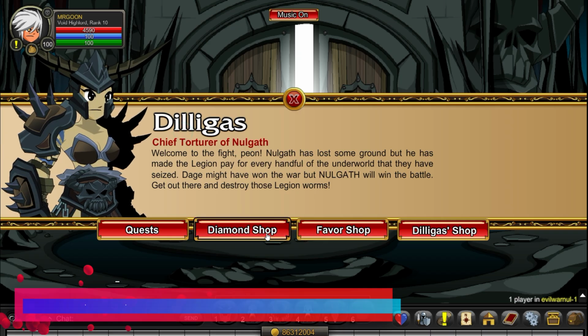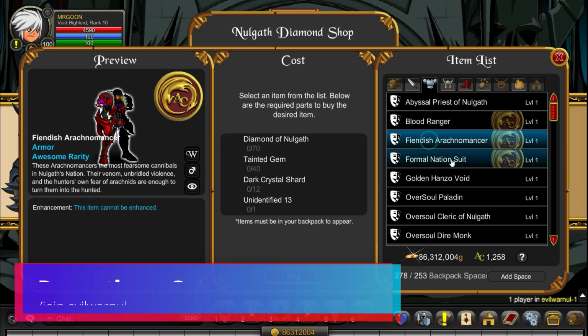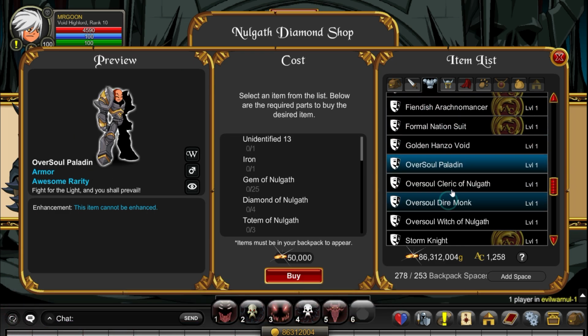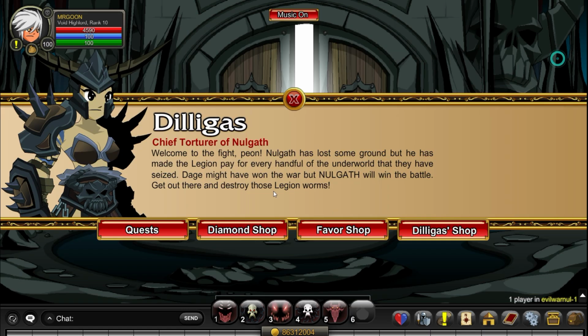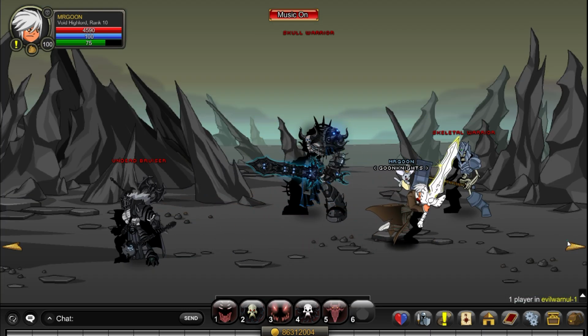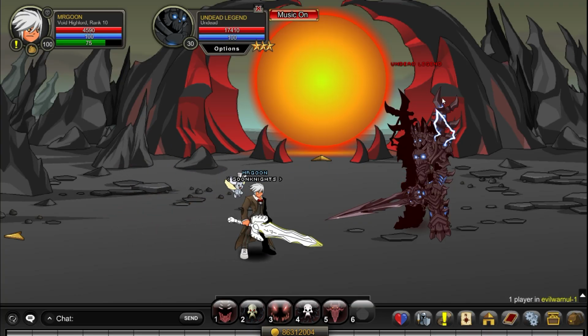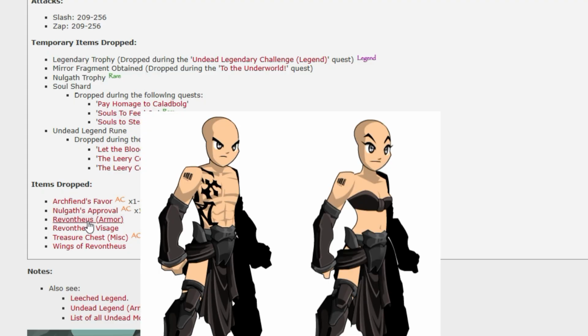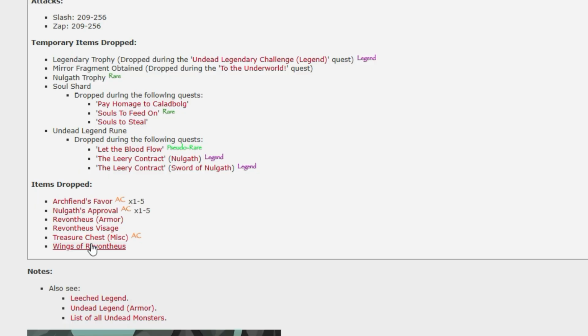Map hopping again, this time just over to evilwarnul, as we mentioned a moment ago. Yes, there's even more shops you can have a look through here. We're not going to do that though, even though I've started to do that, which contradicts myself a little bit. We're going to walk through the map until we find ourselves this enormous Undead Legend, and the Undead Legend has got a couple bits for us. You can get the Revontheus armor if you'd like to dress up like that. In fact, it's pretty much the full set because there's also a helm and the wings to go with it.